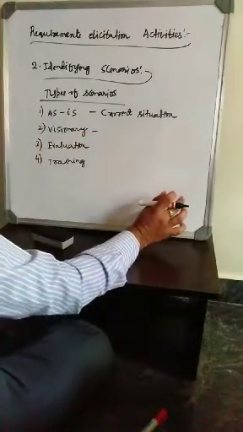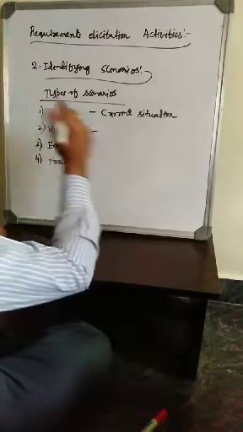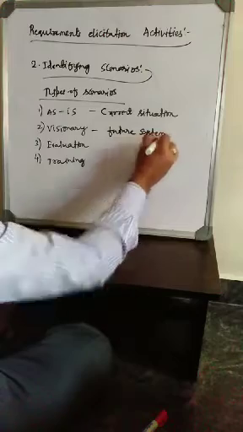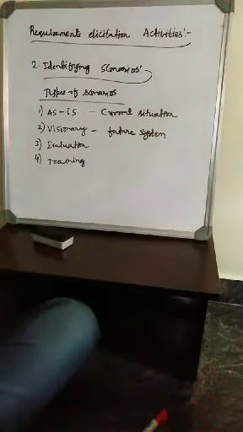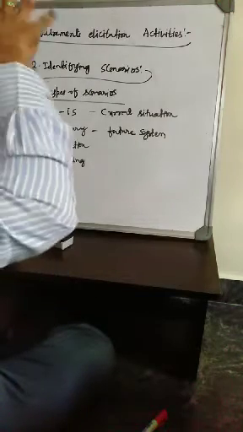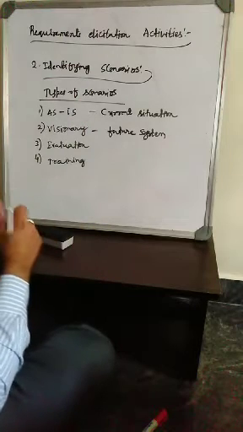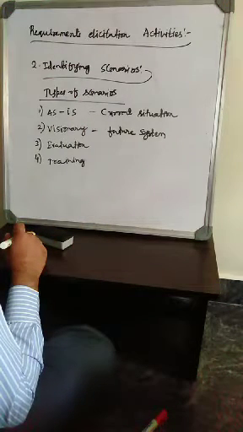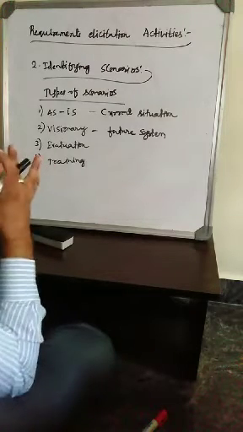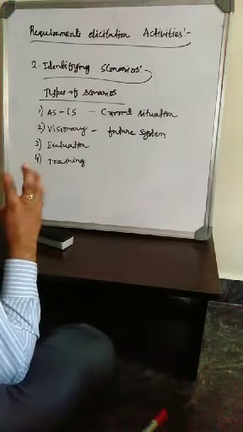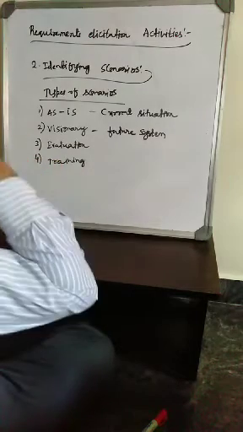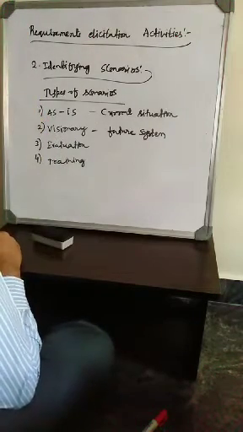Second one we have visionary. What exactly is vision? Vision means future. So it represents the future system. It describes what exactly the future system will be, meaning the qualities that will be exhibited. So you should have a vision towards that particular system: what upgradation activities they are able to do, and how these visionary scenarios are viewed as an inexpensive prototype. So here we are having a vision towards the system. That is the second one.